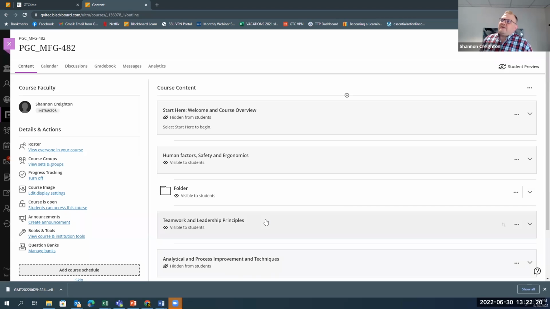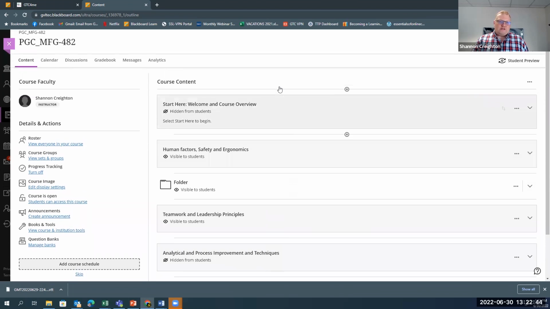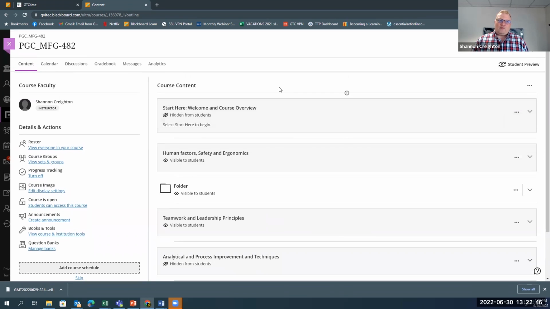So as we talked about in the first episode, Blackboard Ultra is a redesigned version of Blackboard. They are very careful to say that it is not just an updated version, but a reconstructed version of Blackboard, is how they are selling it from the Blackboard side. And I would tend to agree with them. As you see on the screen, this is what your Ultra courses will look like. It looks vastly different than what your Blackboard original courses look like. And it's just more streamlined. It's easier for students to follow along, just as we talked about in the first episode.